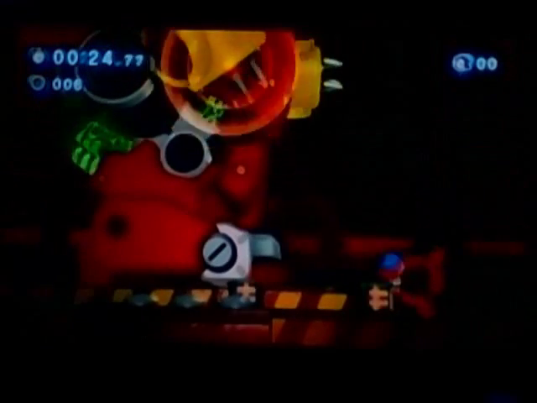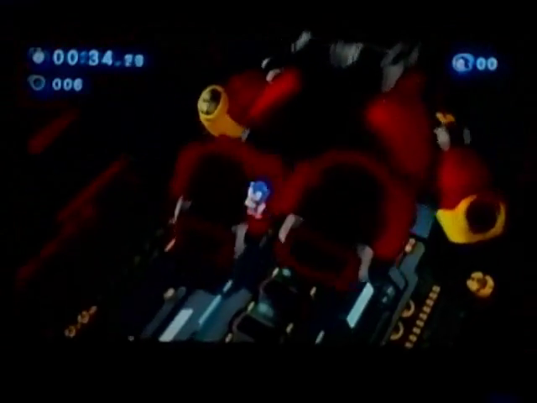Come on, hit me. Hit me, Eggman. This one's actually pretty easy. You just dodge attacks. Wait until he jumps, jump under him and then hit the weak spot. Now it's time for the second phase. I'm going to jump.